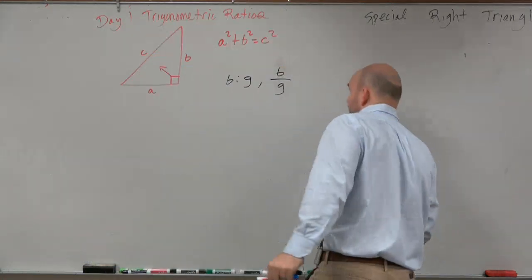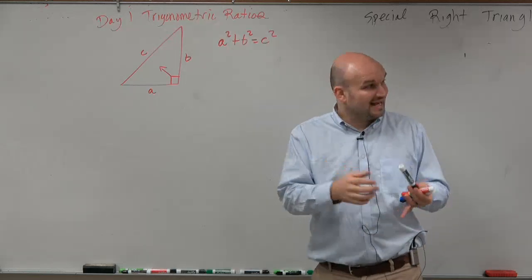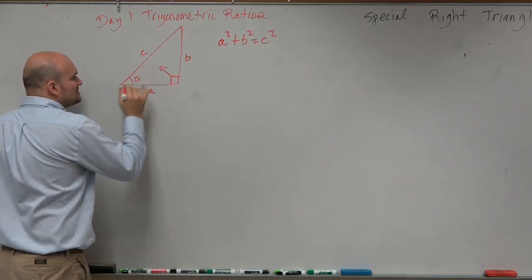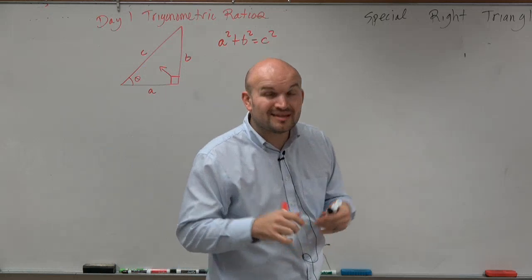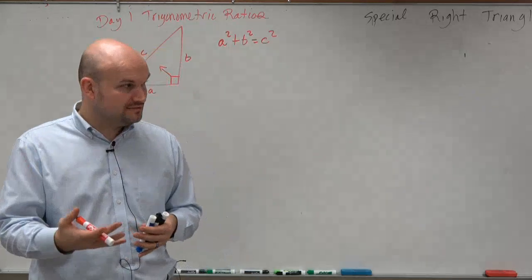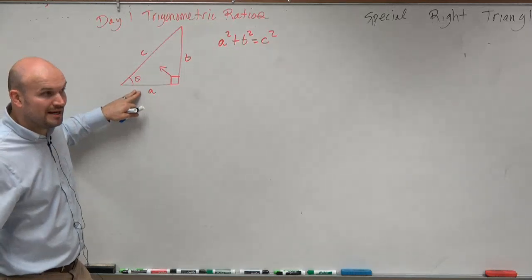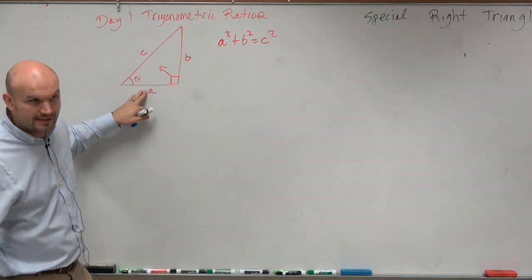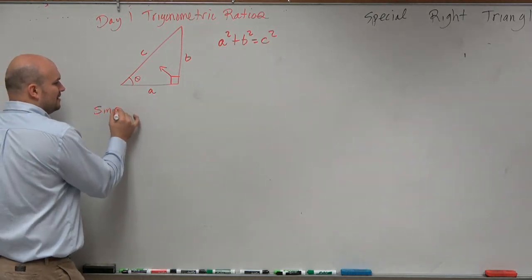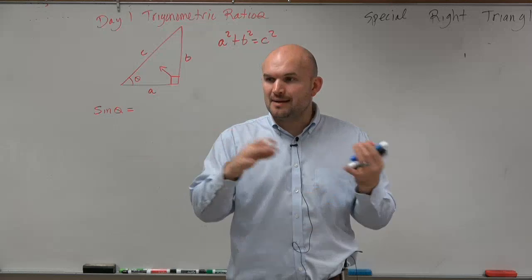Now, the important thing about the trigonometric ratios is that it's all relative to what angle we're referring to. So the first thing I'm going to give you is our first angle and our representation of that angle, which we're going to use theta. Instead of using x and y's, which you use in geometry quite a bit, our most often representation of an angle of our triangle is going to be using the Greek alphabet. One of the more common ones we'll use is theta. All right? So the first trigonometric ratio is the sine of theta, and the sine of theta is basically comparing the length of the opposite side to the hypotenuse.